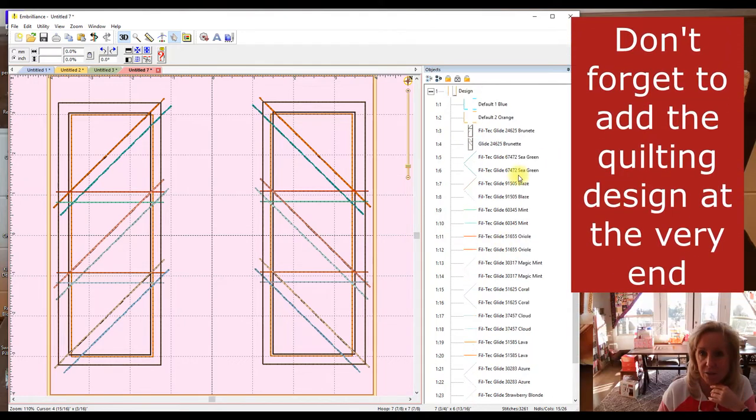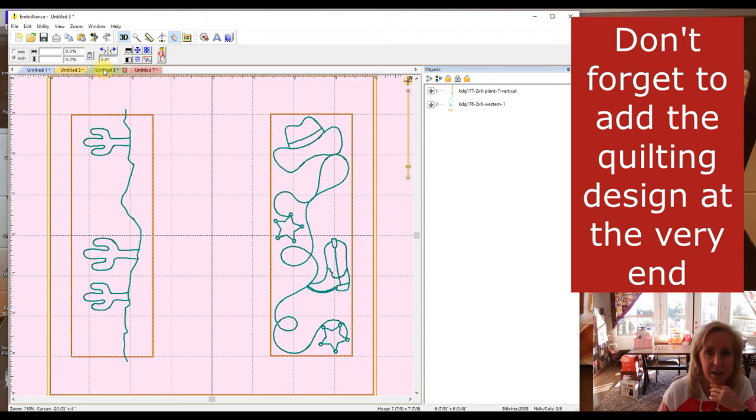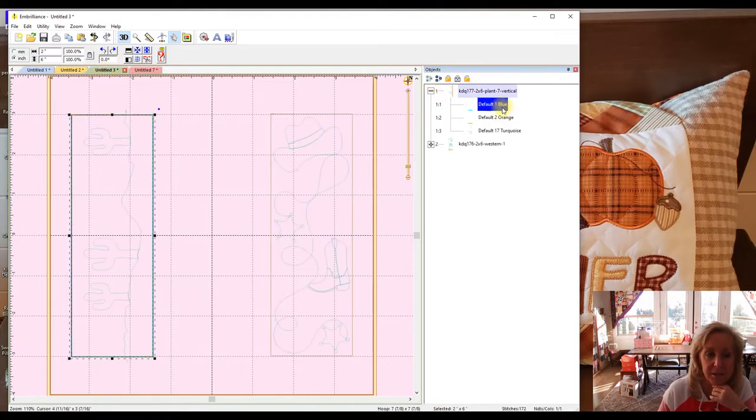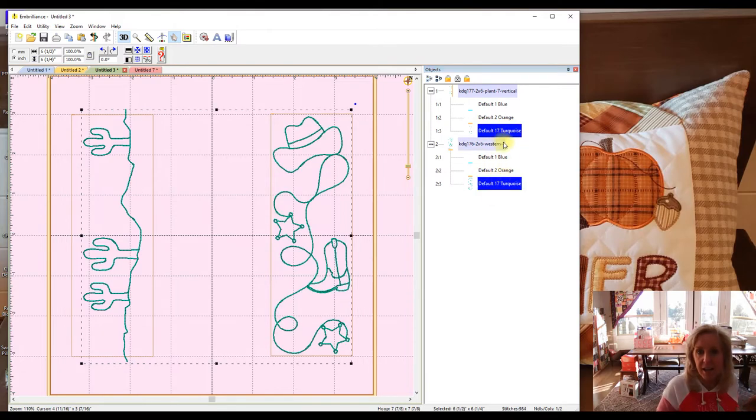So if I close this and I go to that one that had this, so I'm on Untitled 3 now. And if I open it, it's got the placement and the tack down of the batting. But all I want now is the quilting design. So I'm going to click on just the quilting design. I'm going to use that control button. And I have the first one, which is 1-3, and then the second one, which is 2-3.